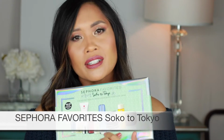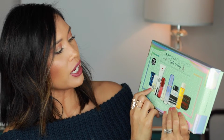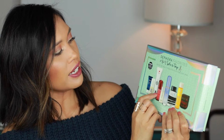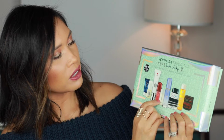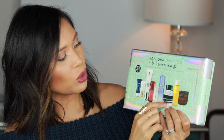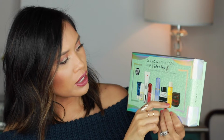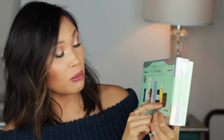The next thing I purchased, I'm just gonna dig in here because I've got a bunch of random stuff. Sephora. Sephora favorites, Soko to Tokyo. So I noticed that my TATCHA was in here. I love this, especially for the winter. And then it has a bunch of other items. So Dr. Jart Egg Mellow Cream, Skin Ink Shiseido, Ombre Pacific? I don't know. The TATCHA product, then there's some charcoal pore pudding, and then the Belief Aqua Balm, which I've heard about before, and then there's a Yuza double lotion, and then also a blackhead steam pore pack.